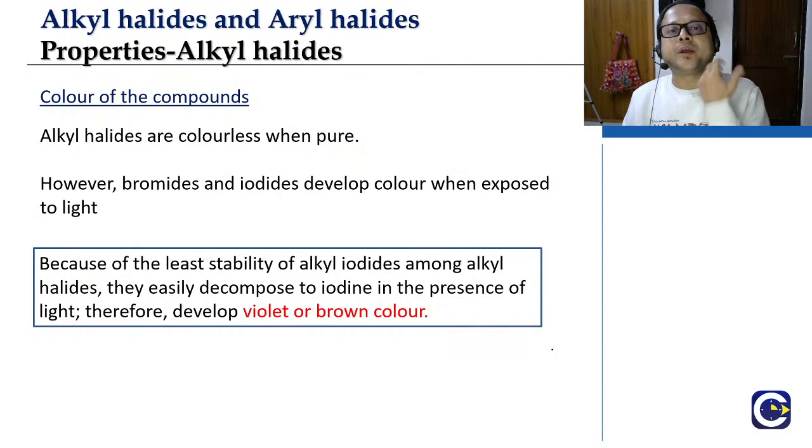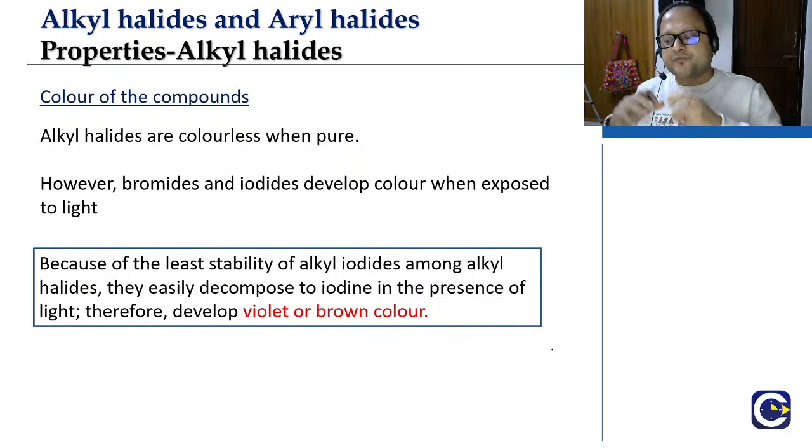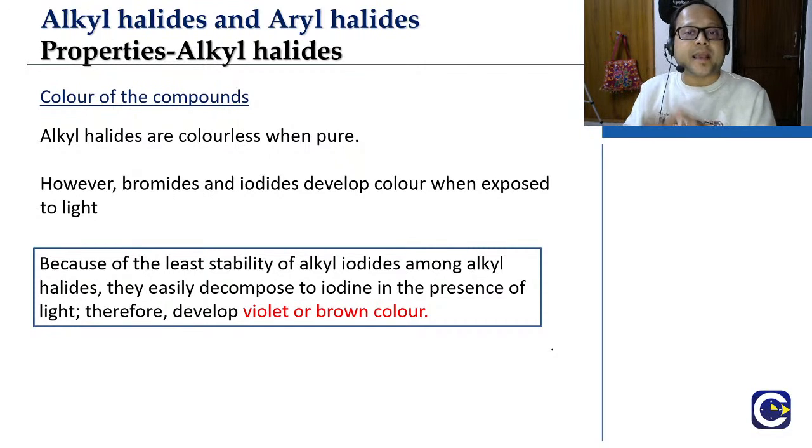Okay, now let's talk about their color. In general, if you take a pure bottle of any alkyl halide, you will find that it is totally transparent. If you talk about the pure compound, there is hardly any color. But when you keep it gradually over time, some sort of coloring appears, especially when it is alkyl bromide or alkyl iodide. Why does this happen? Hello Srivatsan, welcome. It happens because the carbon-bromine and carbon-iodine bonds can be easily broken with a small amount of energy, since their bond enthalpies are not that high.